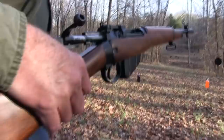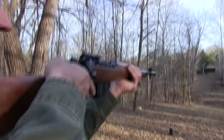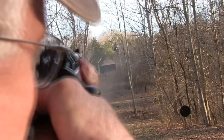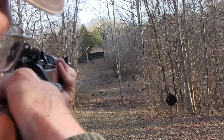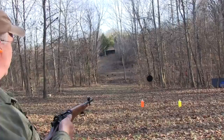All right, so I'm not going to count those as misses because I'm pretty sure I hit them enough to move them a little bit. So we won't waste 40 rounds trying to finish them off. I'll get the big one though. Got to get him. All right. I like to roll him. All right, cool. Now I should quit while I'm ahead, but I'll see if I can put one on that red plate. Swing him a little bit.